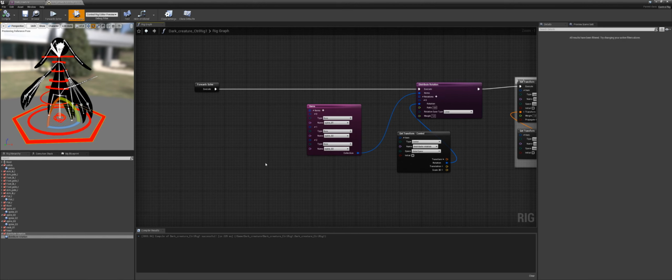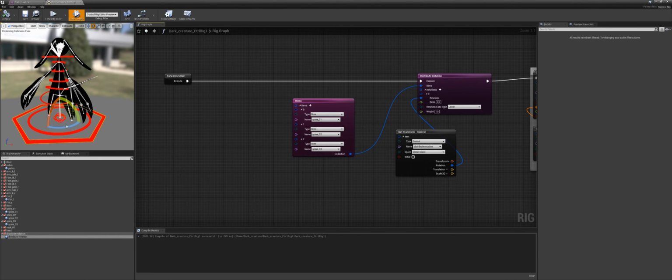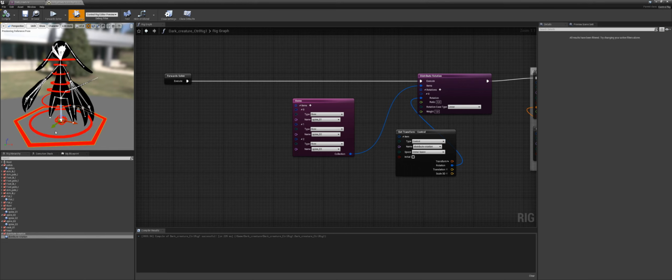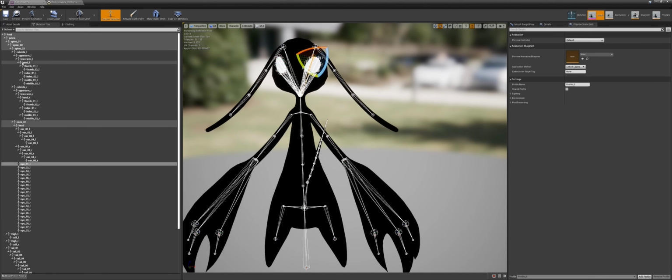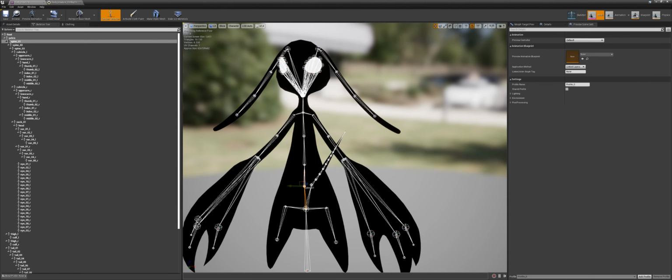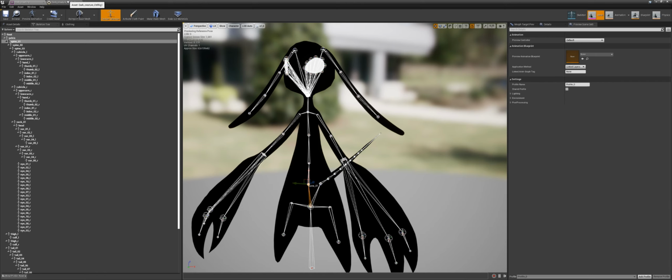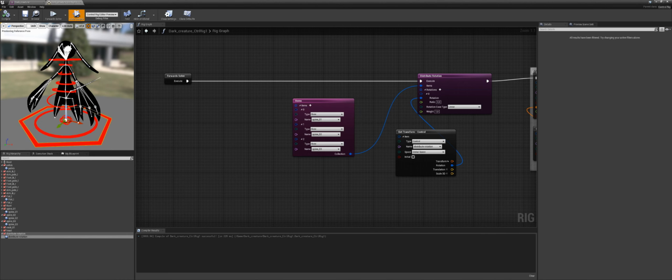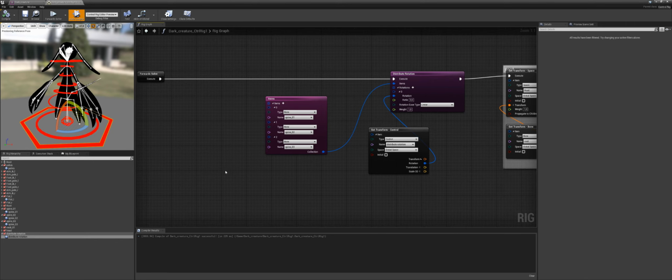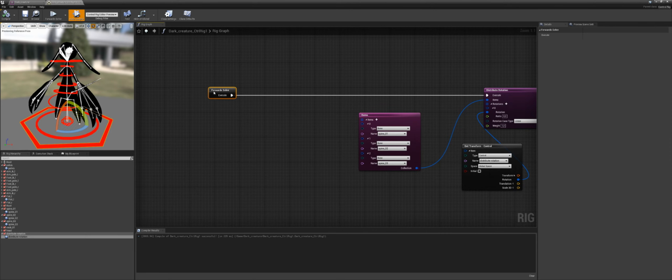The reason it does that is because if we take a look here at the axis, Y is forward, X is to the side, Z is somewhere up. If we take a look at the bone we are going to rotate, like the spine, Y is kind of to the side, X is along, so they are different, right? So when this one rotates around X, it means a different X for the bone. We could easily swap the axis, but far easier is to just set the control to the orientation of the bone, just as we always do.